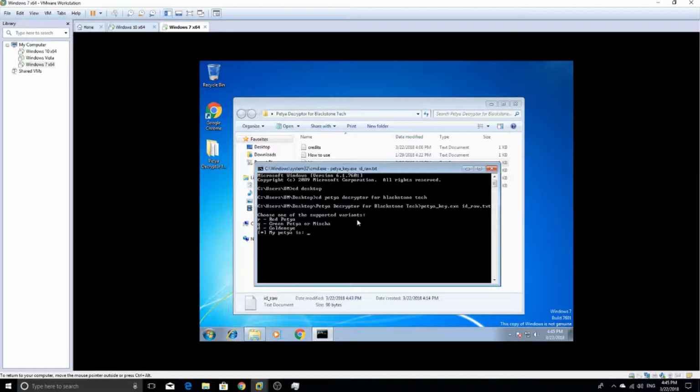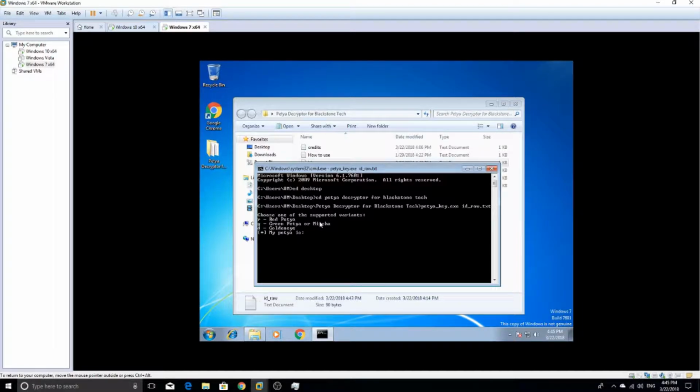So this thing actually supports 4 versions of Petya variants. One is the original red Petya, which is the most common, and green Petya, which is a lot easier to decrypt, but still it is a variant of Petya, and Mishra, which is the easiest to decrypt because you don't need another computer to decrypt it.